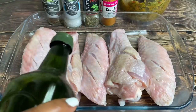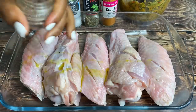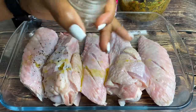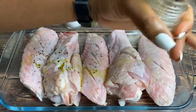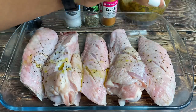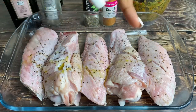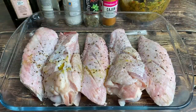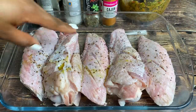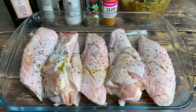I'm going to start by adding just a little bit of olive oil onto my turkey wing. My black pepper, of course. I'm going to put a generous amount of black pepper. Going in with my sea salt, of course. Guys, I forgot to mention, but I did put a few slits into my turkey wings, as you can see here, which will really help for the seasonings to enter into my wings.